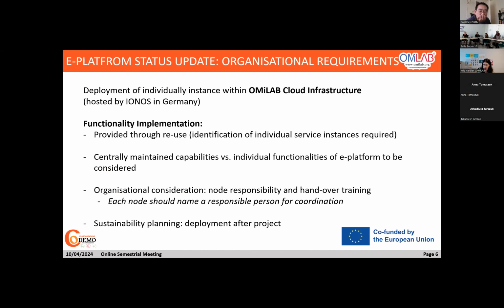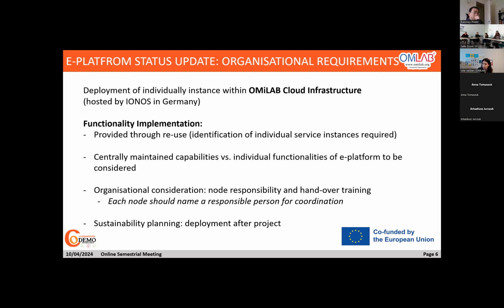So the deployment of the individual instances of the node platforms and also the central CoDEMO platform is within the OmniLab cloud infrastructure and is hosted on our servers in Germany. This is during the project lifetime, but then this is also part of the sustainability planning of the project, how to do this deployment after the project lifetime.